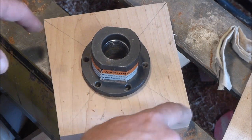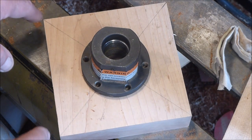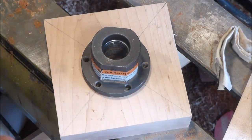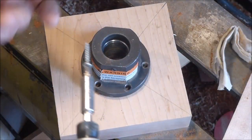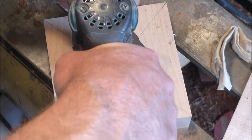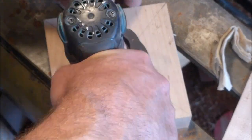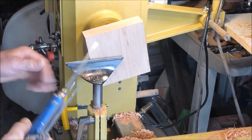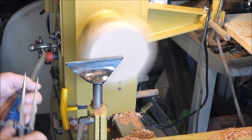Okay, so I have very carefully marked from corner to corner on this piece and aligned my faceplate and checked the center hole. Now I'm about to screw this piece down with some good screws here. Okay, so here it is mounted up. Turn it on.